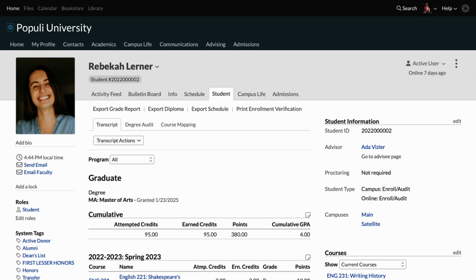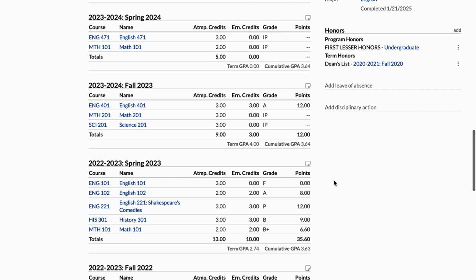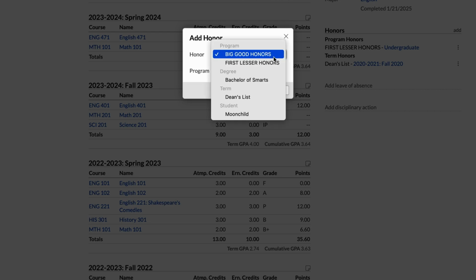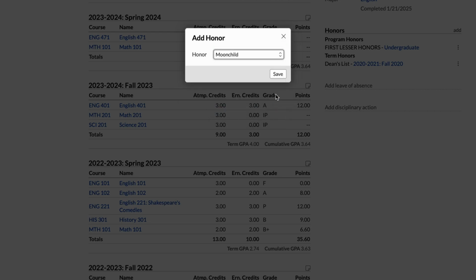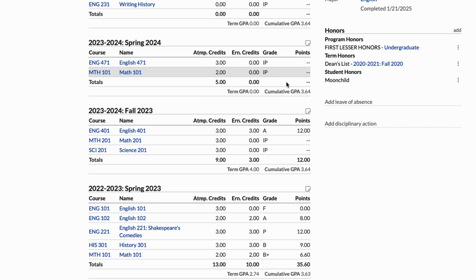What happens when the happy student receives honors? What forms take such glad tidings? On a student's profile, on the Student tab, there's a section for honors. Automatically granted honors show up down there, and that's where you, as academic admin or registrar, can add manual honors as well. When honors are added to a student, this also creates tags.